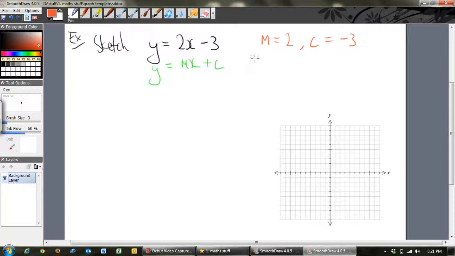So I've got m and c. And just while you're here, when you've got m, I would write m as a fraction. How do you write 2 as a fraction? That's 2 over 1. So m is 2 over 1. And you'll see why that comes in handy in a second.